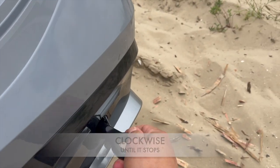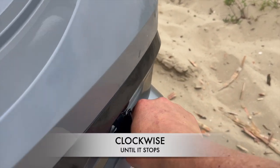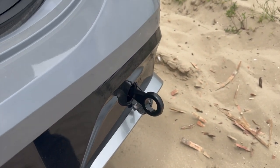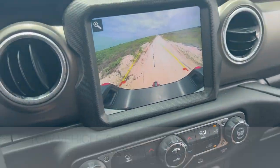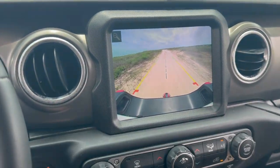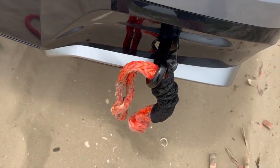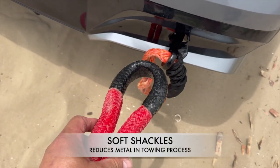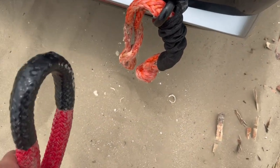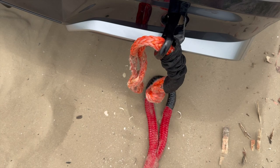All right, so this just screws on in, and then I'm going to use this to pull them out. So I'm driving backwards and repositioning myself to pull them out this way. So I'm going to use the soft shackle and then the kinetic rope, not a hard pull. I just want to have that ability to flex as we pull.